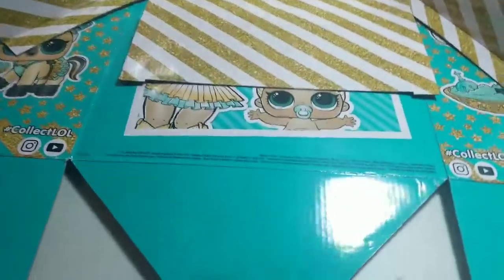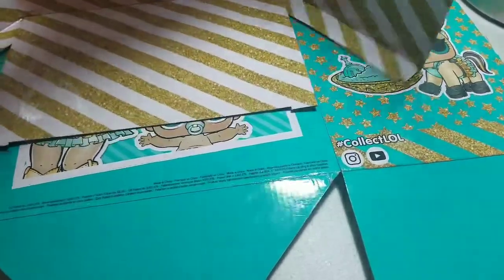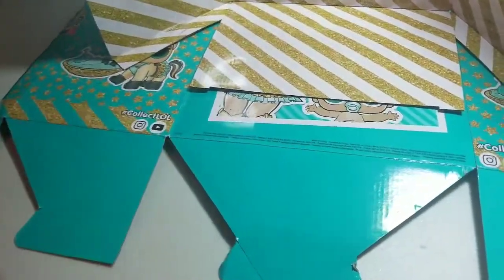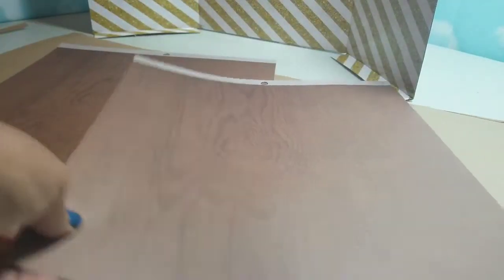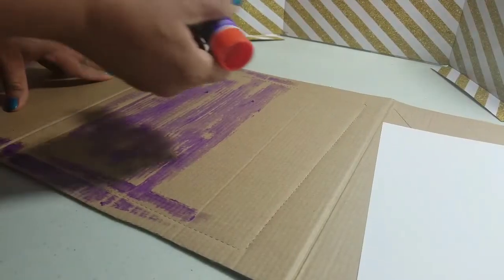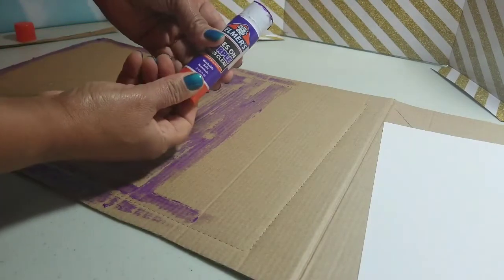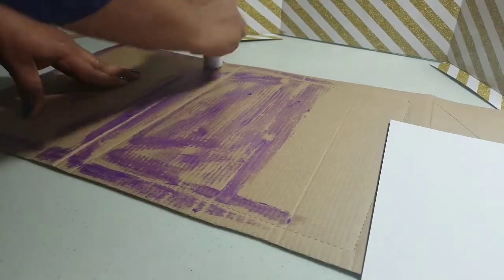So right now, I cut the big box, and I'm gonna try to glue this on top of that. But before, I'm gonna put some scrapbooking paper on top of that. Over here I have a scrapbooking paper for the floor, so I'm just gonna glue that onto the cardboard. Get a glue stick, purple, put it all over the cardboard.